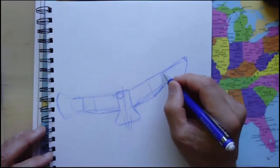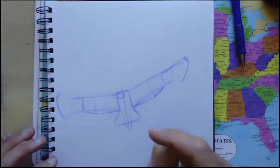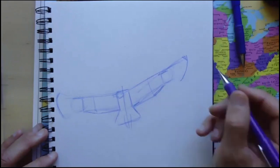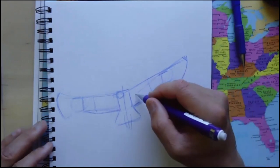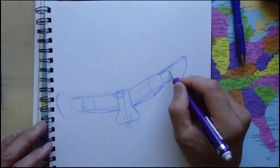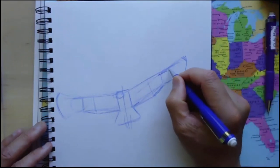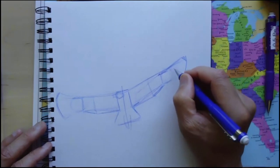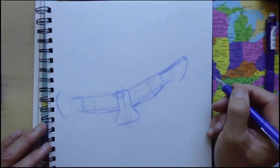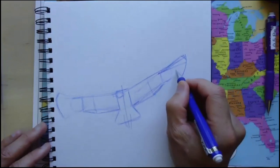Now for the feathers right in here, if you had x-ray vision, and today you do, the bird has an elbow in here, it has a wrist out here, and it has a hand out in there. From the hand here, that's where all of these primary feathers are going to be fanning out. So essentially from this hand zone in here, I have a feather that is coming out this direction. I want to bring it from here out to my guideline, essentially drawing in the shafts of some of these feathers.